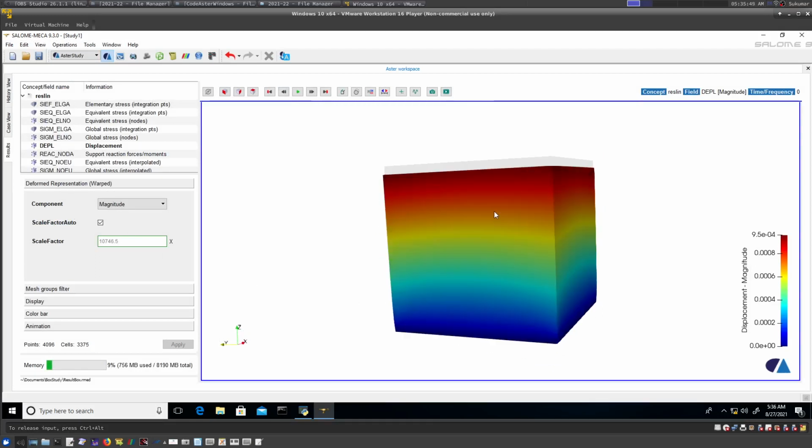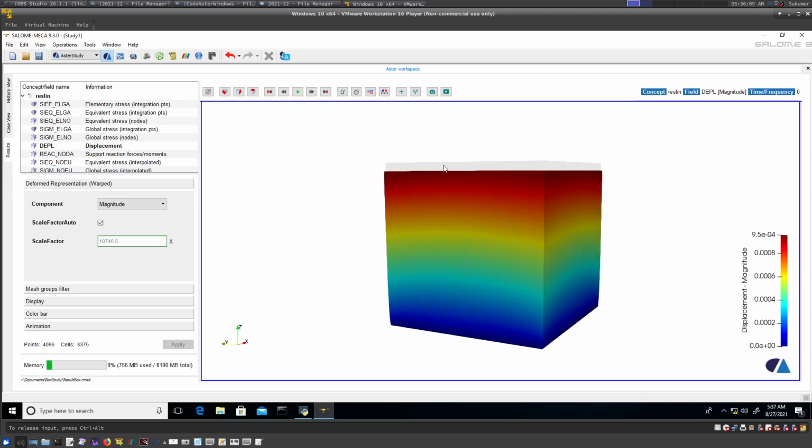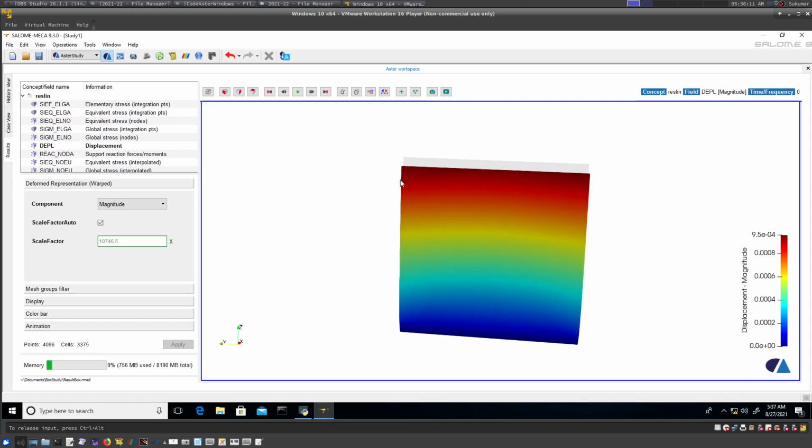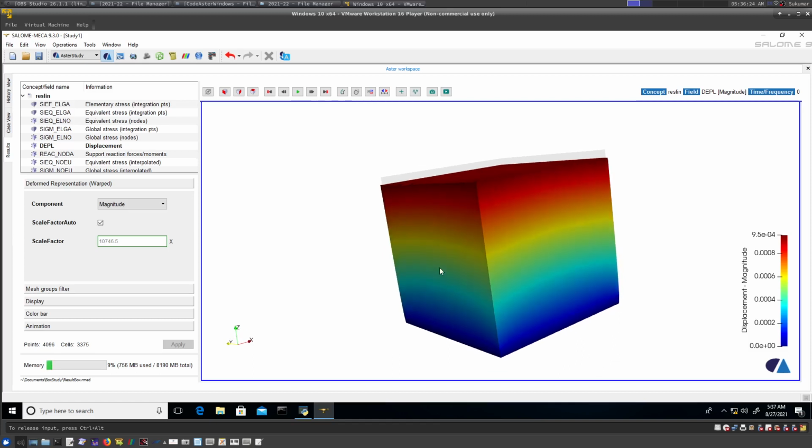This is my box, and initially displacement is being shown. You can see that this shadowed part was the original, undeformed shape, and now it has deformed. You can see that it has swelled in the X direction or Y direction, and in the Z direction it has gone down.